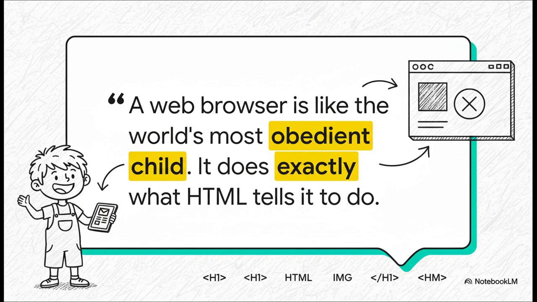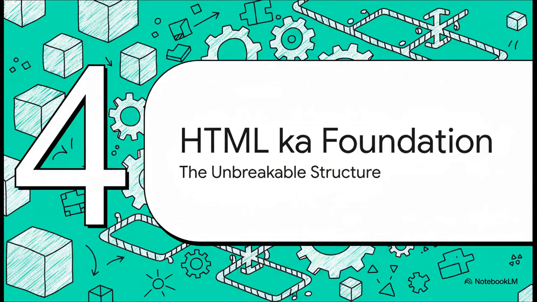You tell it to make a big heading, it makes a big heading. You tell it to show a picture, it shows a picture. It's a perfect, obedient worker. Okay, now for the really important stuff. Every single HTML page on the internet, from the simplest one to the most complex one, is built on the exact same fundamental structure. Let's break it down.